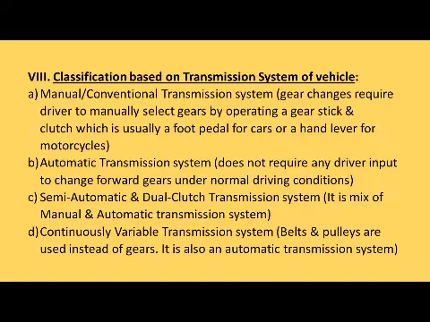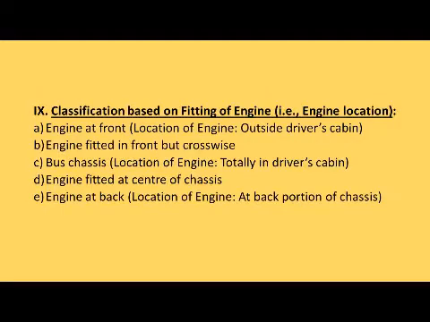Automatic transmission system: here it does not require any driver input to change forward gears under normal driving conditions. Semi-automatic and dual clutch transmission system is a mix of manual and automatic transmission systems. Then next is the continuously variable transmission system. In this type of transmission system, belt and pulley are used instead of gears. It is also an automatic transmission system.